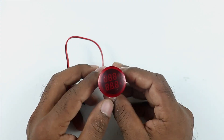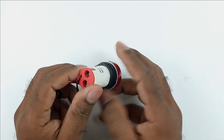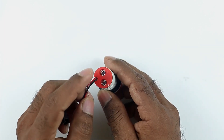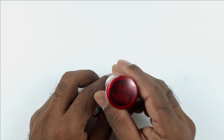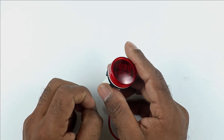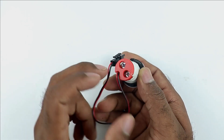If you want to measure the voltage through this indication lamp, then you have to use these two terminals. At one terminal you have to connect phase supply and at another terminal you have to connect neutral supply — only when single phase voltage needs to be measured. If you want to measure the voltage of two phase, then at these two terminals you have to connect two phase power supply.